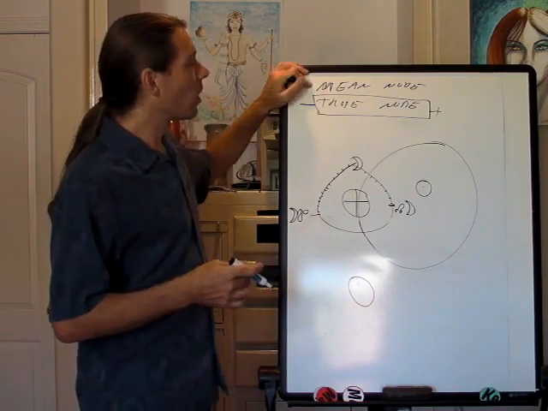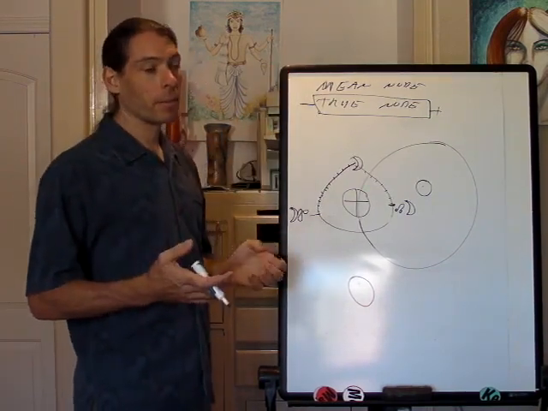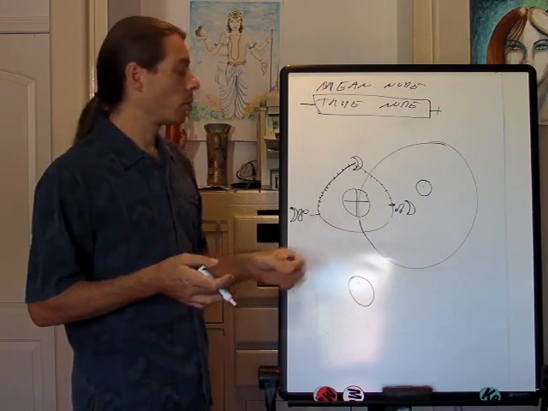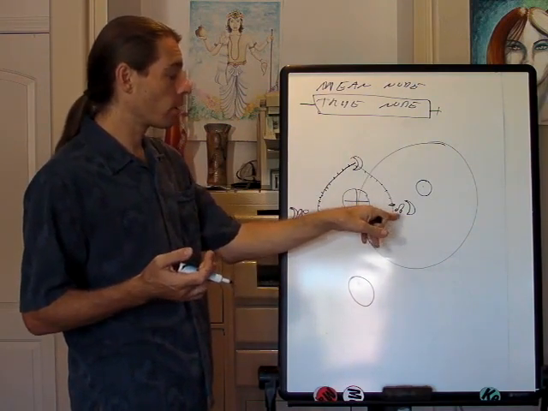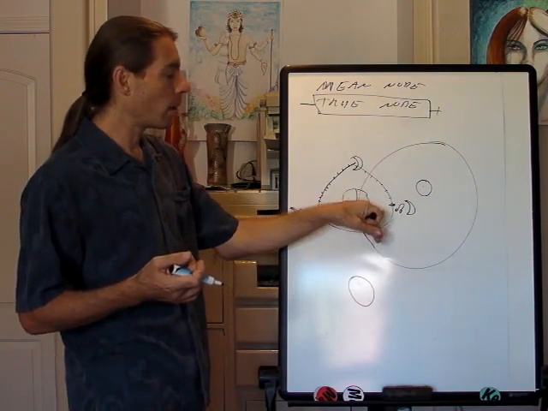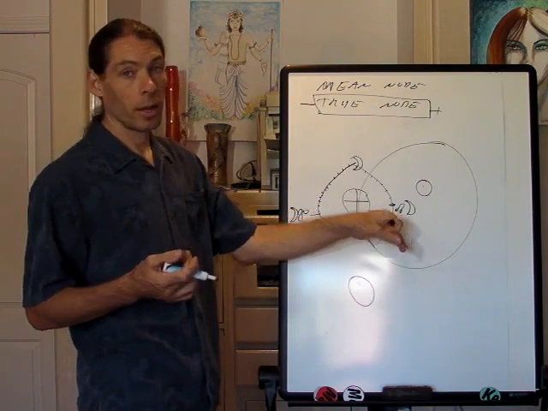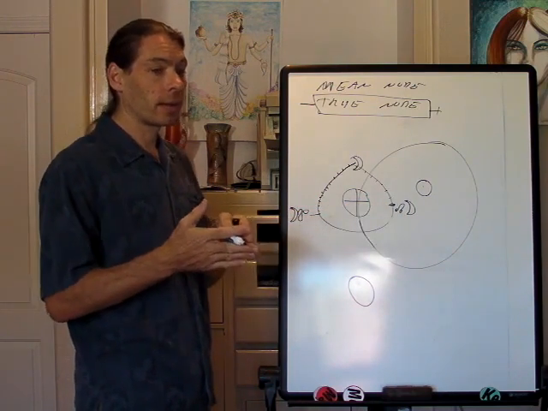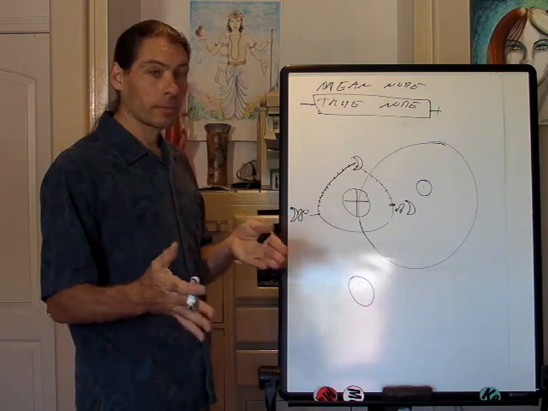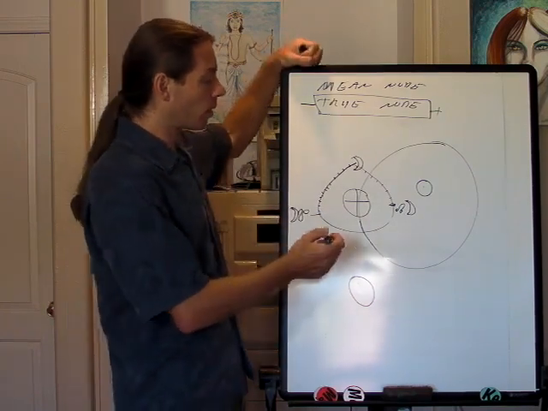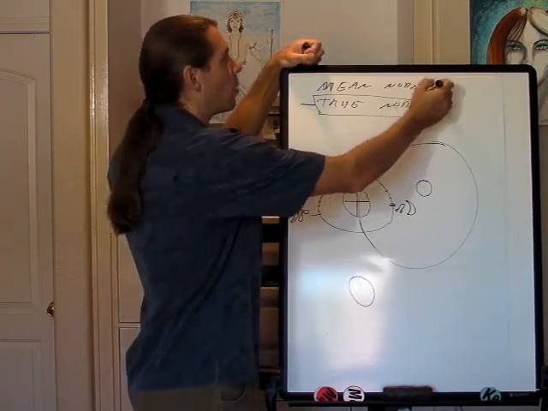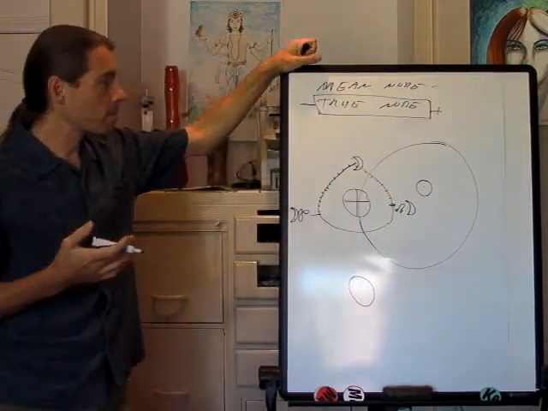So that means the mean node can't be right, because the moon has to be at 0 latitude when it crosses the ecliptic plane, which is what creates Rahu, which means at that moment it had better be conjunct Rahu. Otherwise, it's creating something at a different point. That's not how it works. That's not right. So we know from that that mean node can't be perfect.